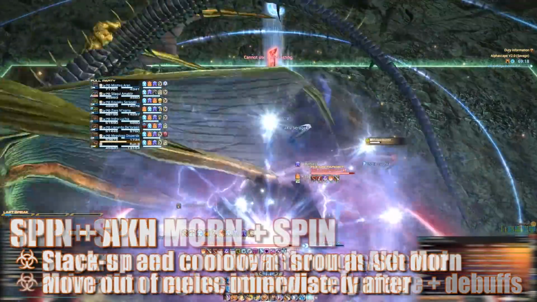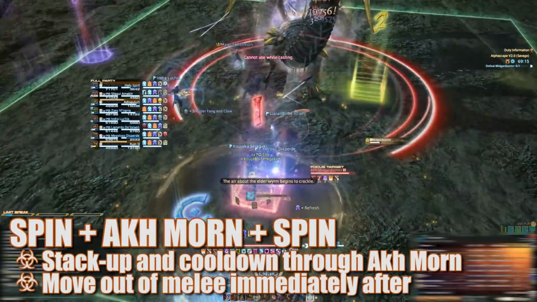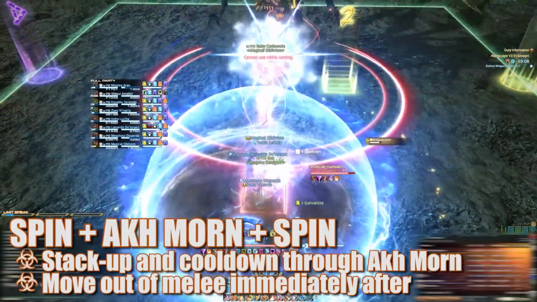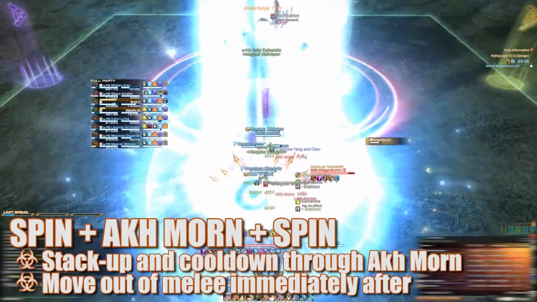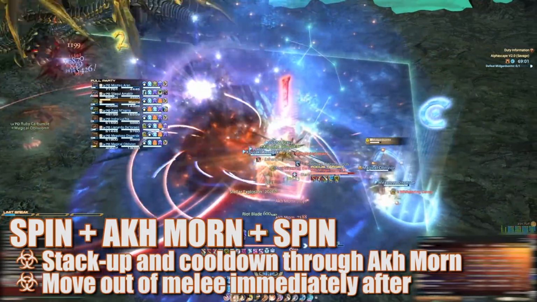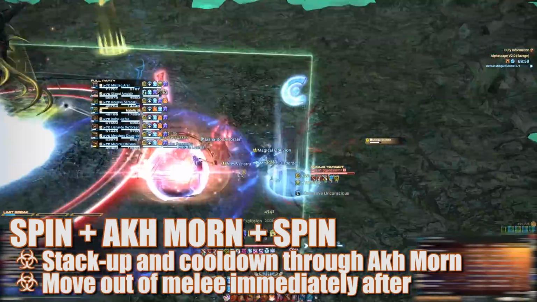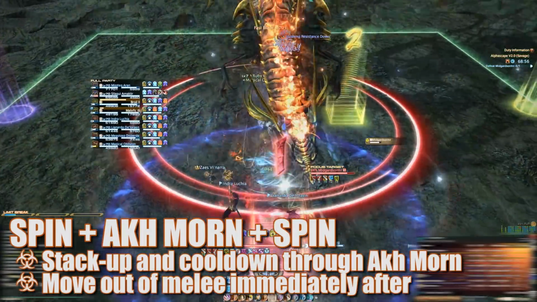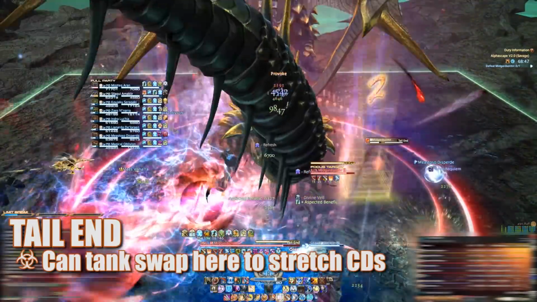Next, the boss will spin and then a player will be marked for Morn. All players but the main tank will need to stack together to share that damage. Throw up some cooldowns, shield, and heal through the damage. After the last hit of Morn, the boss will finalize his tell combo with another spin, indicating that the point-blank AoE is incoming. All players must immediately move out of melee range to avoid this. The boss will then target the main tank for another tank buster.